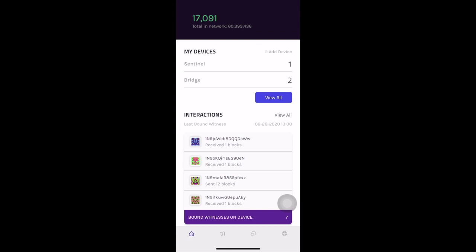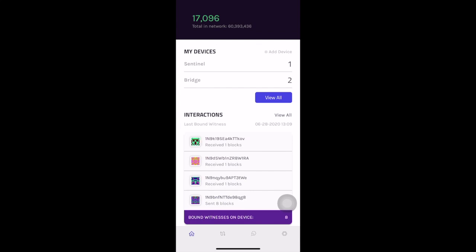You will not be able to receive your bound witnesses while the device is off, or when the network app is not loading. And as you will see later, it's kind of important for the network development that these devices do shake hands. And if you agree with the network and this isn't all just profits to you, and you do like the foundation of XYO, you should be leaving it open.